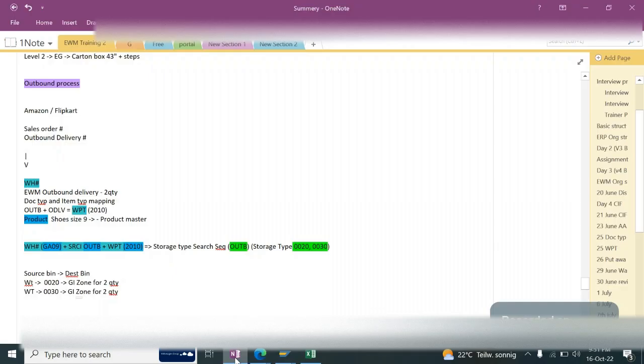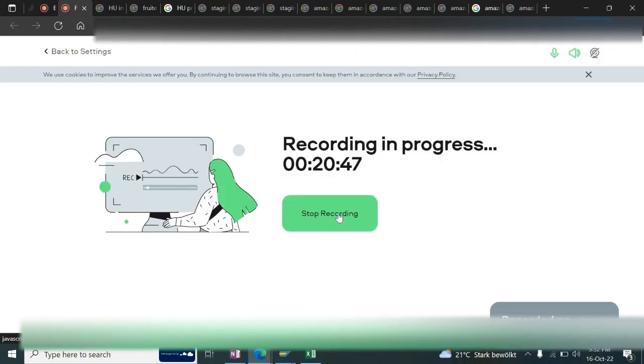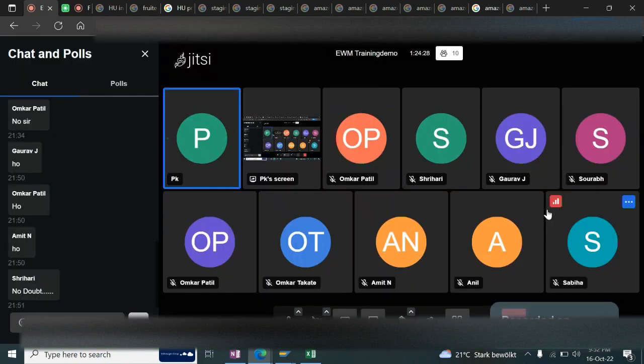Okay. At least try to complete the configurations till your backspec POIC. For those who have not started or who are stuck somewhere, just clear up those things, because I'm not going to take the same concepts again and again. It is impacting the entire batch. Unless you try enough in the system, it will be very difficult for you to understand the next concepts, because from now onwards, we will start wave management and warehouse order creation rule. And at that time, if you don't practice this POIC or the backspec, it will be very difficult for you to understand both the concepts.